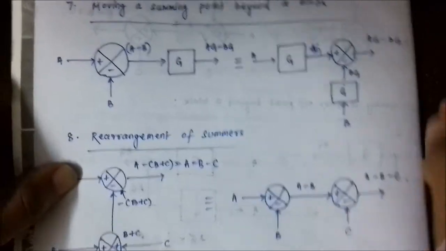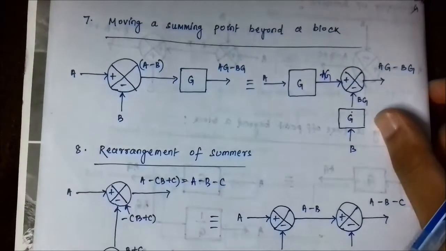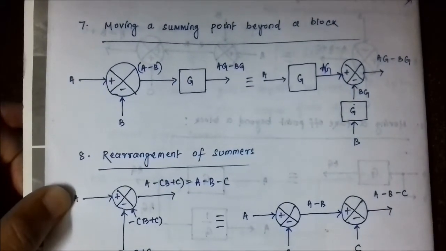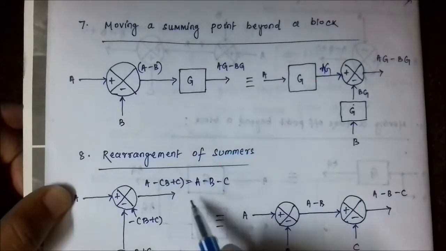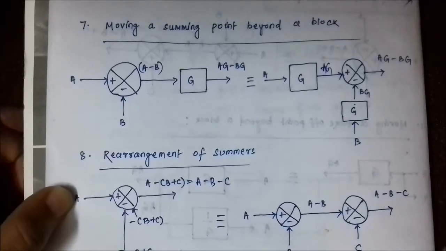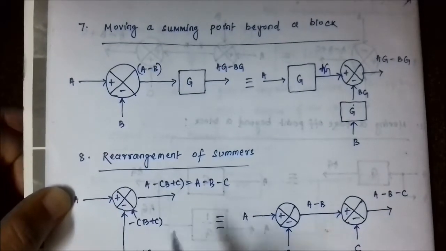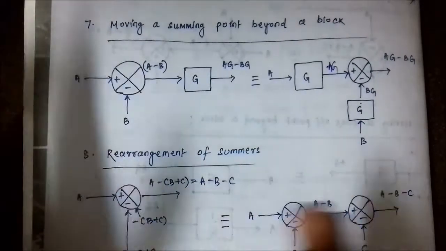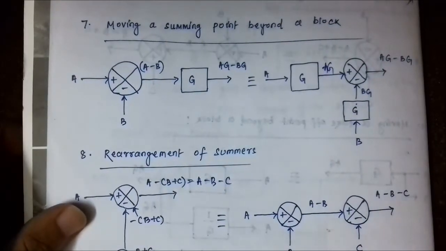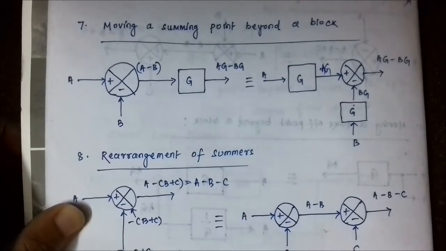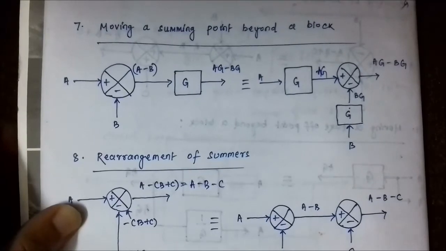Okay, this is how you rearrange any sort of complex connections. The first principle that you need to understand is that the net output will always stay the same. The signal value will not alter, it will not change. Always take care of the net output. Whenever you interchange, or do any change in position, any shifting, whatever, take care of the net output. The net output has to remain the same, otherwise the entire concept will become wrong.